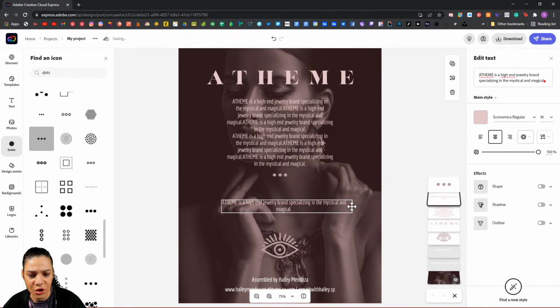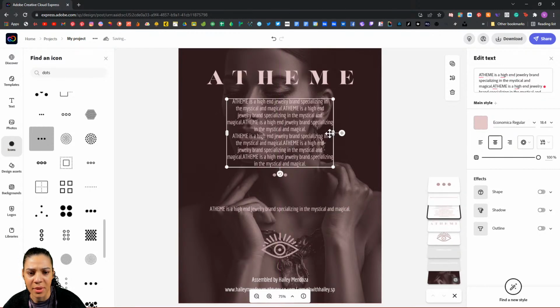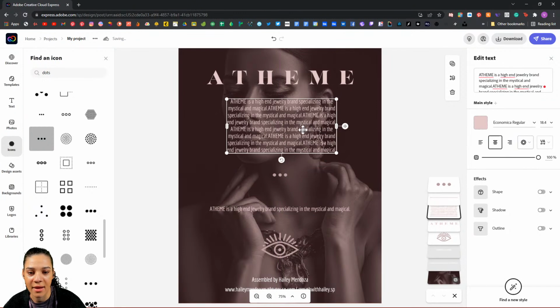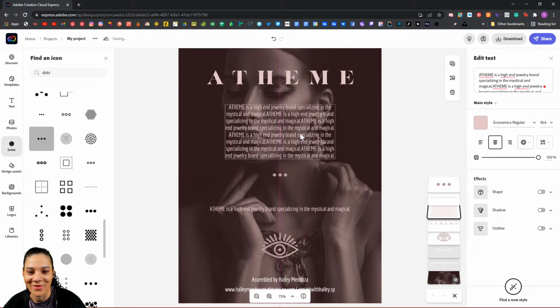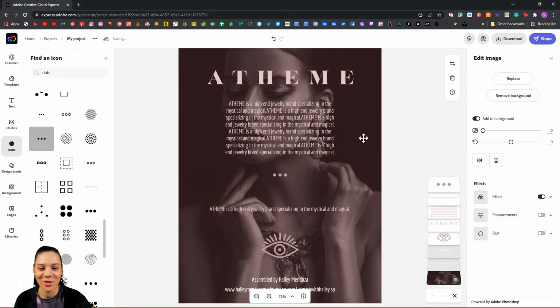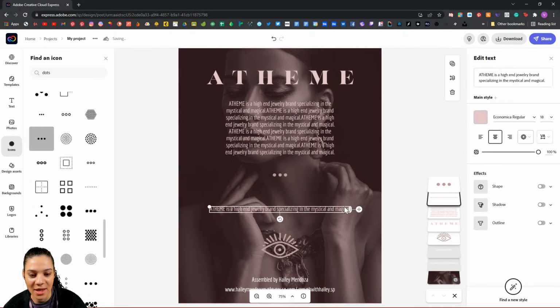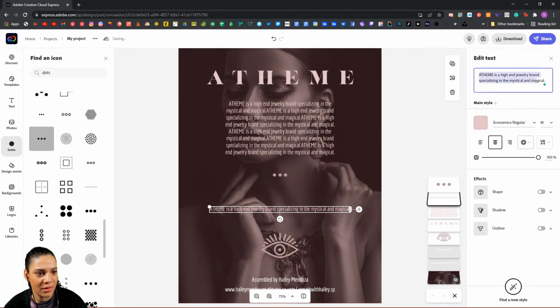I might change how this is spaced, but I think that, oh yeah, ooh, fancy. I like it. I like it very much. So we could do something like this. I'm wondering if I should actually shorten this.